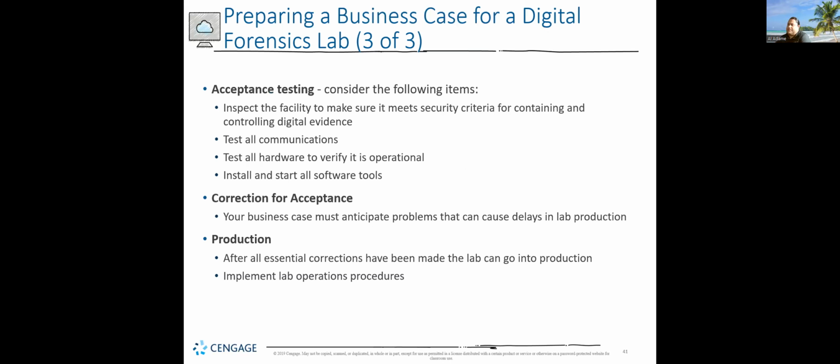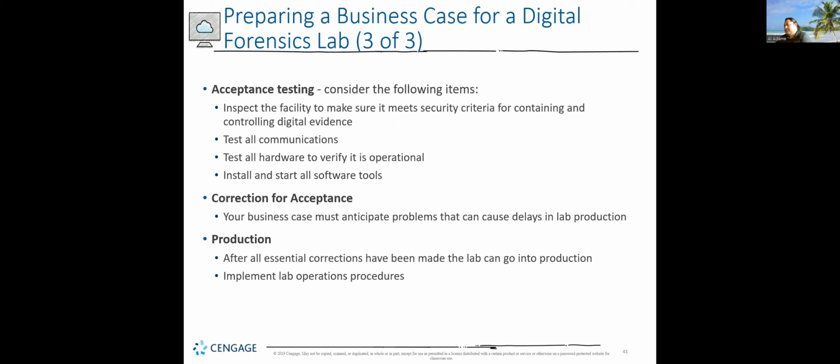And then acceptance testing. Consider the following items: inspect the facility to make sure it meets security criteria for containing and controlling digital evidence. So congratulations, you got your lab. Now test it. Test it to high heaven. Test all communications, email, memos, whatever you do. Test all hardware to verify it's operational and make sure all the equipment works. Install and start all software tools, just make sure everything runs.